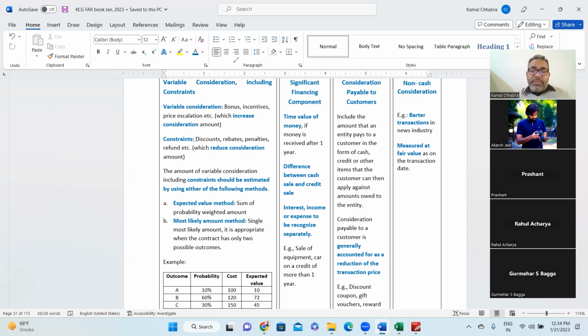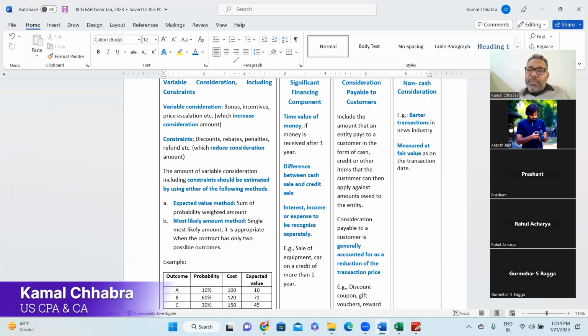Now the same thing we are discussing in context of transaction price. So how to identify the transaction price for both the item sales. For example, we were discussing in the morning about the printer and cartridge example, right? So let's assume you have purchased an HP printer for, let's say, $500, and they have given you a discount coupon to buy the cartridge the next 3 times at 50%. And let's assume the normal price of the cartridge is $30, right?